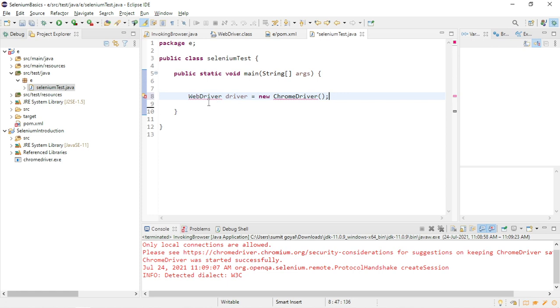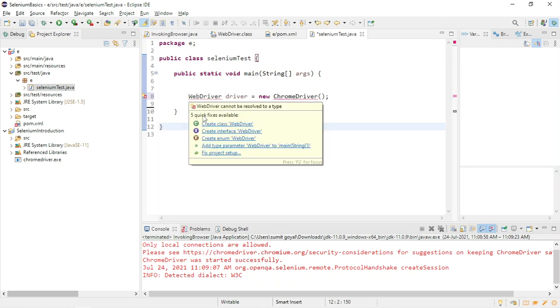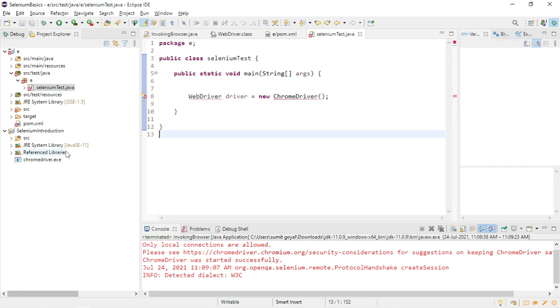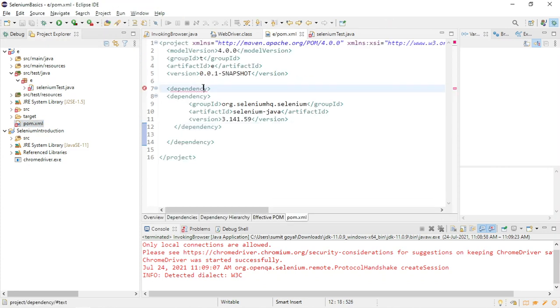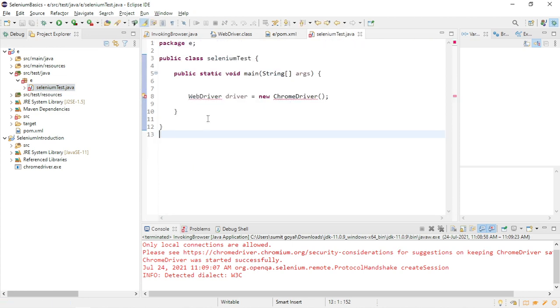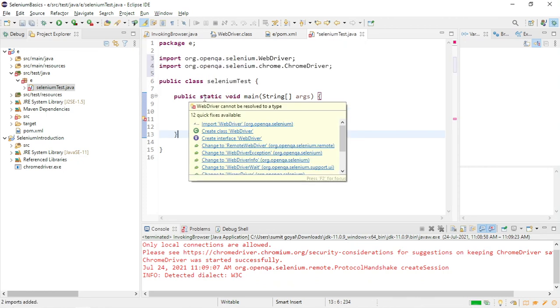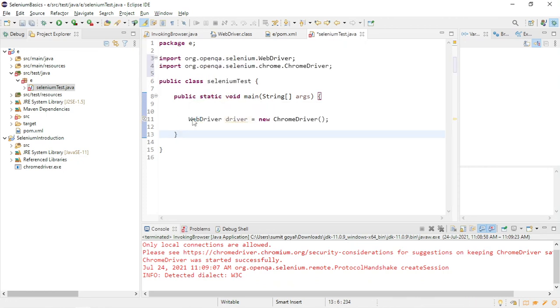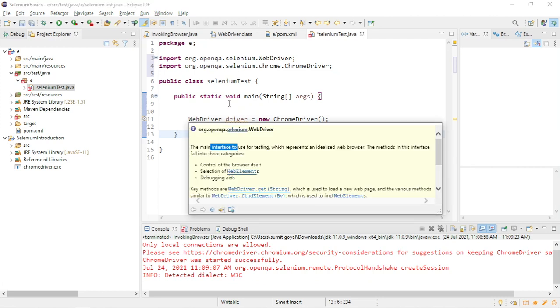Control Shift O. Okay, so if I go inside this, this is an interface. You can see here, it is an interface. This is an interface, and this is a class, right?